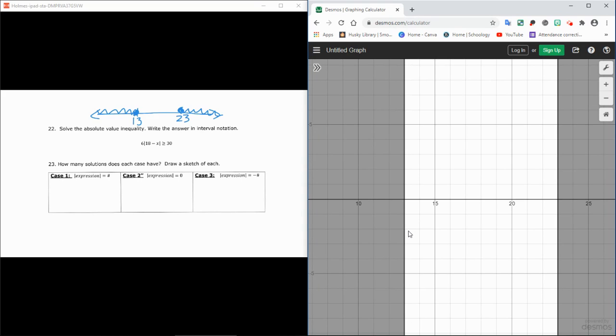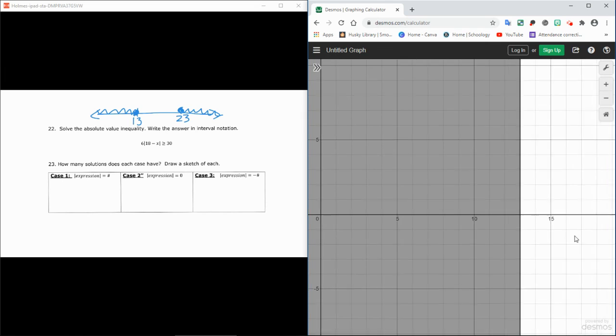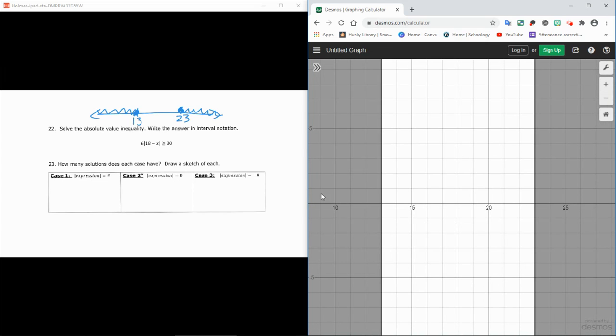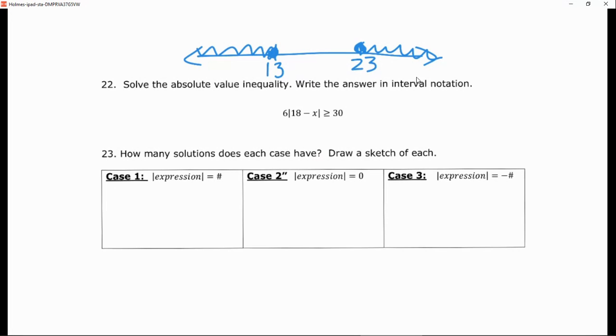All this really means now is how do we interpret this in interval notation? This means that x could be anything in the shaded region, anything less than 13 or anything bigger than 23. That's going to be our solution. So how do I show that in inequality and interval notation? Inequality notation would mean this. If we did this in inequality, we would say x can be anything less than or equal to 13, or x can be anything bigger than 23. The answers are going to lie in that range.